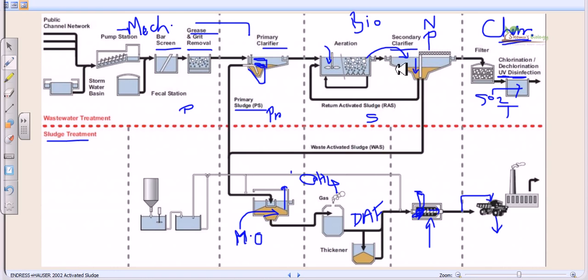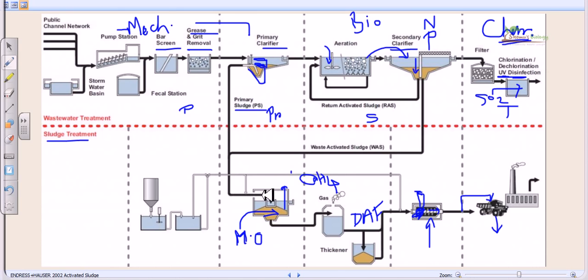So if somebody asks which is the most important part of this system, you must say it is the biological part, or the secondary treatment, because in this part almost everything is treated, except for fewer considerations like odor, sometimes a small amount of dissolved phosphorus, and those bacteria which are added. Except for this, the water is almost ready to be discharged into the water stream. So that's why it's important.